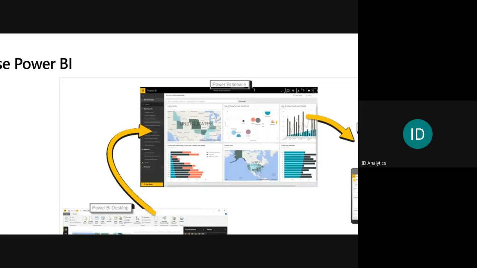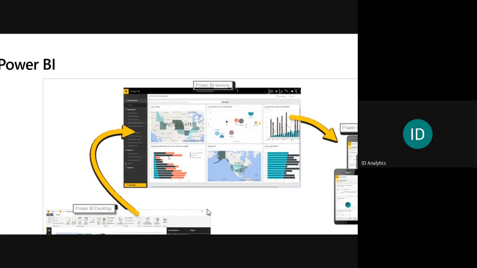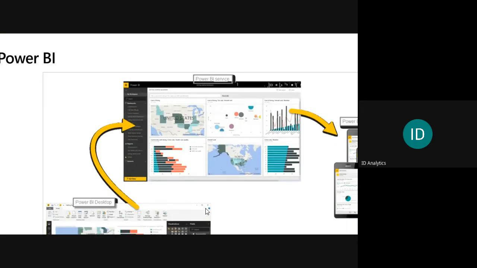But for some organizations, especially in the financial services industry, they feel like no, they don't want their data to be exposed. So for that reason, they would want their data to still sit locally with them in the organization, and by that they would not be pushing their reports to the Power BI service. Instead they use the Power BI report server. So there's a Power BI report server, that is where they push their report to, and the Power BI report builder, that is what they will use to develop the report. So in their case, they'll be working with the report builder, pushing their reports to the report server.